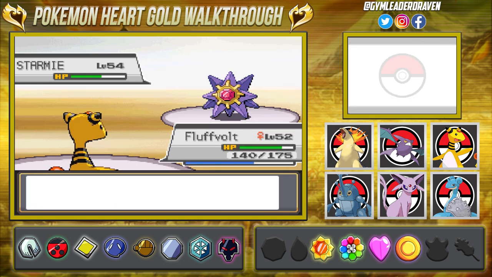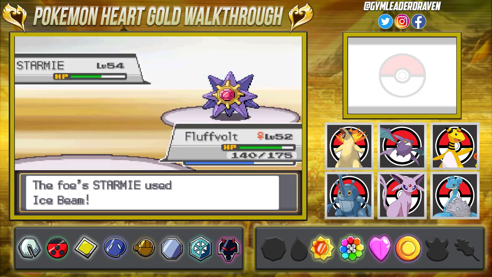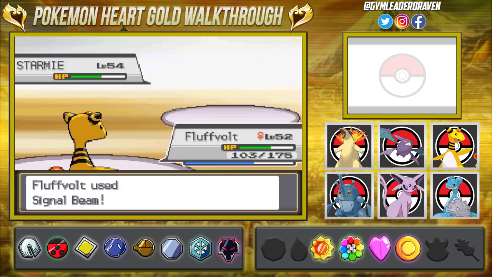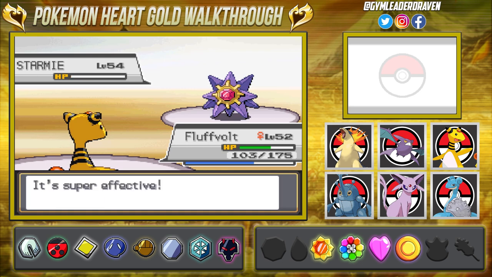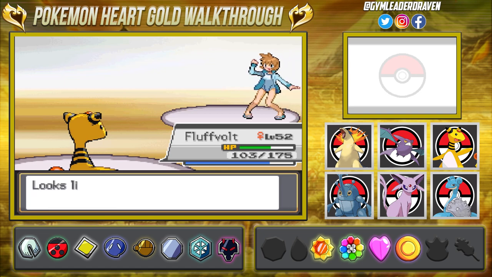Okay, so here we go, Signal Beam yet again, and here comes the Ice Beam. If this freezes me, I'm done, okay? I'm done. And no, it doesn't freeze me. Okay, so here we go. Come on, please defeat this guy. Getting so sick and tired of this, and just like that, Starmie has been defeated, throwing out the peace sign, and well, there we go, more points for us, and we have won our fifth badge right here.